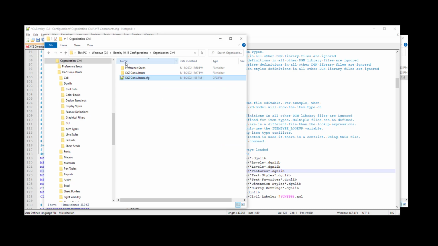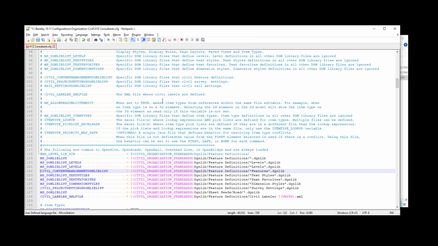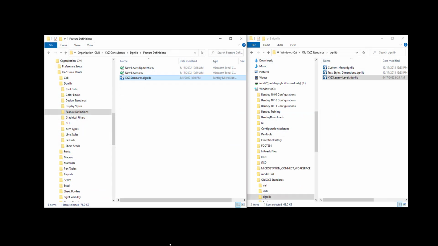And then I'm going to choose the file name again of the DGN library, copy that name, and paste it back into this variable. So now it's going to load the file that we just created, as well as any files that might be placed in this directory in the future and have the word levels in the name and the extension DGN library. Okay? And that just makes it a little bit more flexible. So I'll save that file now, close this, and then launch OpenRoads Designer.